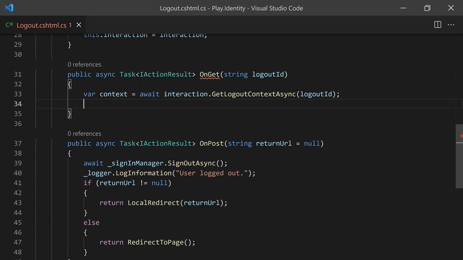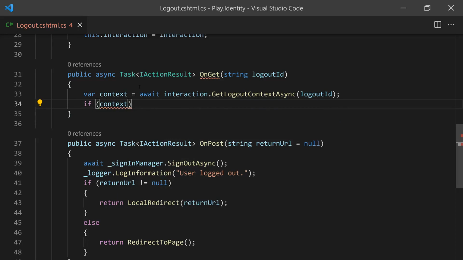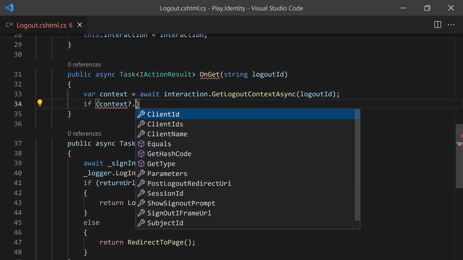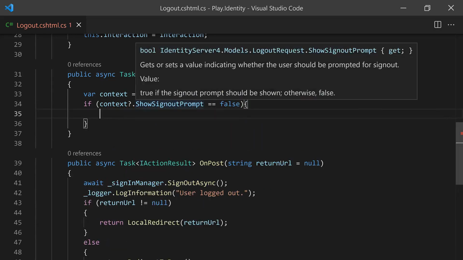Okay, so with that, we now have contextual information of the current logout flow. And if things have been configured properly, we can now ask if context, and I'll use question mark here, just in case that context is null. We shouldn't, but just in case. Then I'll say ShowSignoutPrompt equals false. This flag here you can use to tell if the user should be prompted for sign out or not, and that is being provided by IdentityServer.